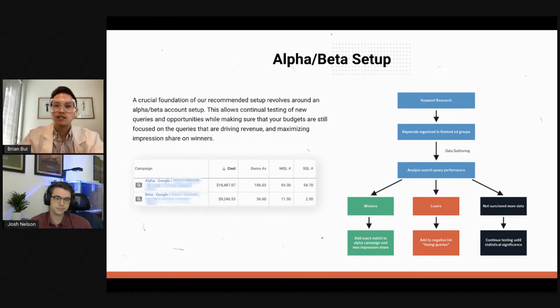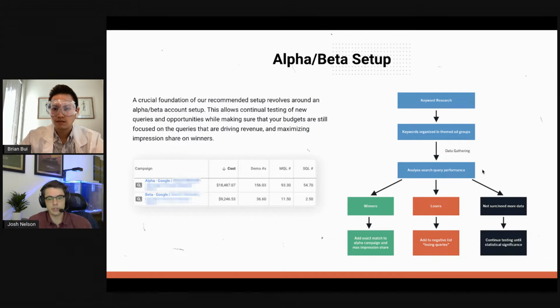That makes sense. So on the right here, we have a cool diagram that walks through the process. Can you walk us through this for how you figure out what to put in alpha and what to put in beta? Totally. So with any campaign, it always starts off with keyword research, just going in depth into understanding how people are searching for your products. And then once you have that keyword pool, it's good to group them into single intent, tightly themed ad groups, just around what the words are, so you can run ads for those.